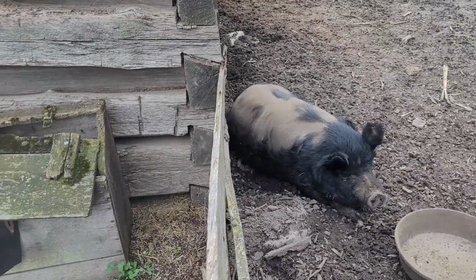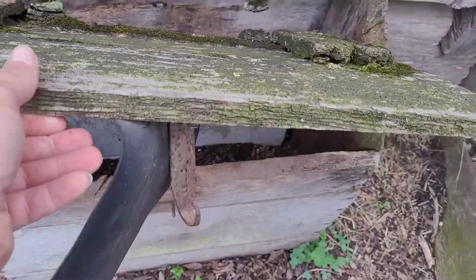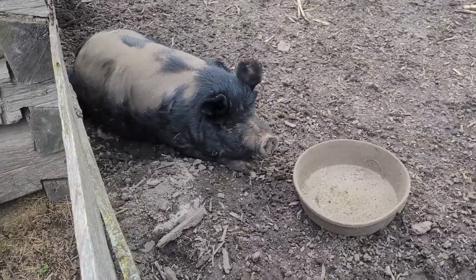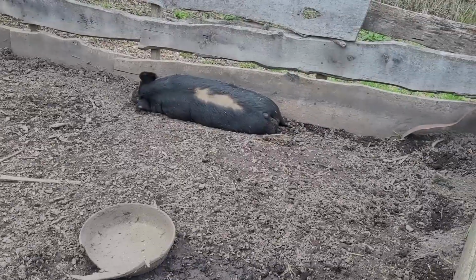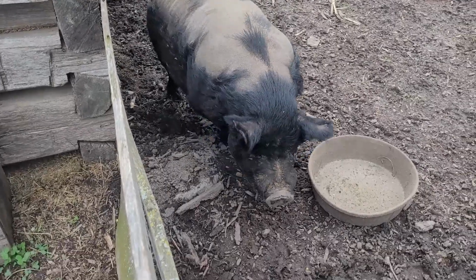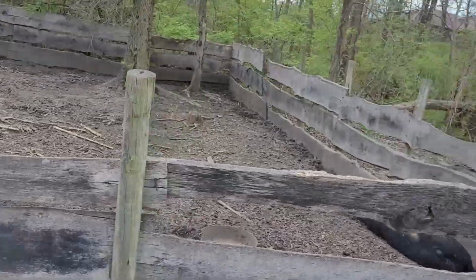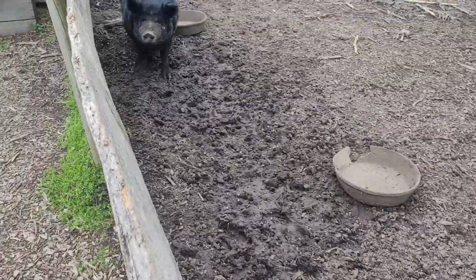Wow. And then what an old box for feed or something. It's got leather hinges. Why do they keep animals out here? Seems almost cruel. They're out of food completely. They have nothing but mud and water. That's unfortunate, losing its hair. Seems like they might need to scale back on their support here.